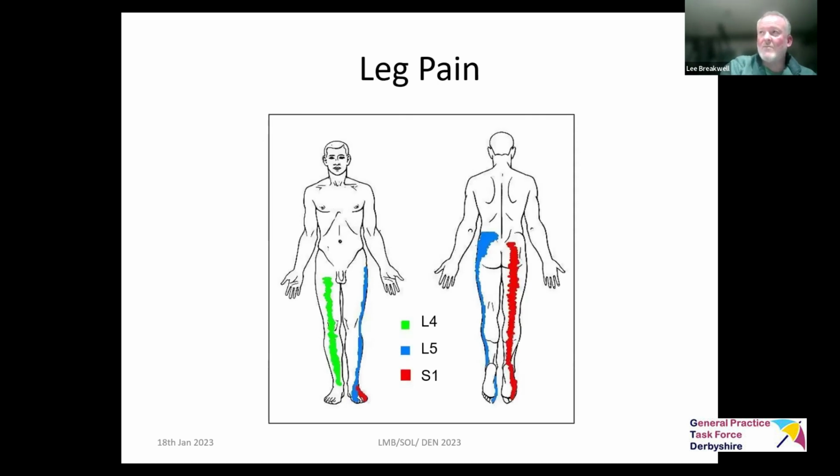So we talked about the dermatomes and myotomes. Now, what sciatica does is ignore that. Because sciatica hurts in a primitive way, it hurts in every tissue. So it isn't just the bit of skin that hurts. This is the thing that often is hard to get your head around. So I've told you that the lateral calf is the L5 dermatome. So why doesn't sciatica from L5 just hurt there? Well, because there are other tissues involved.